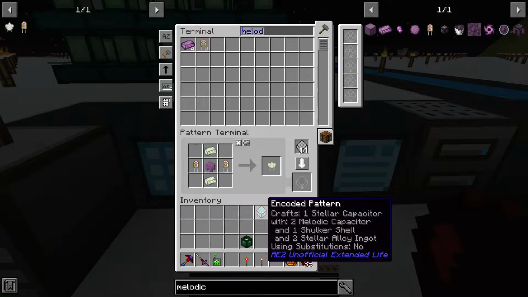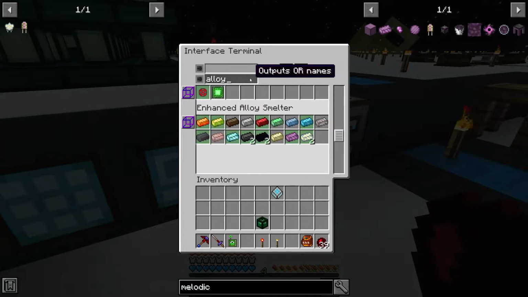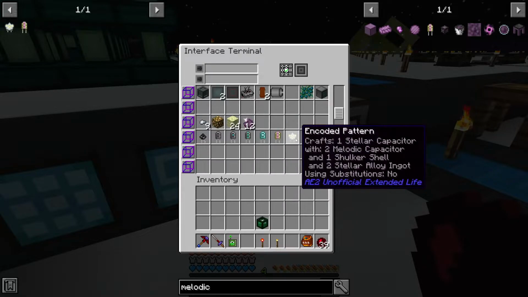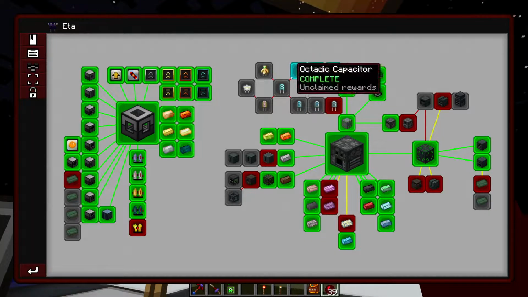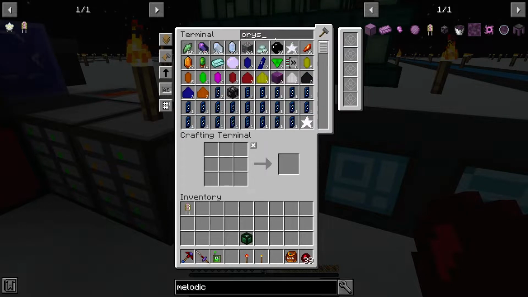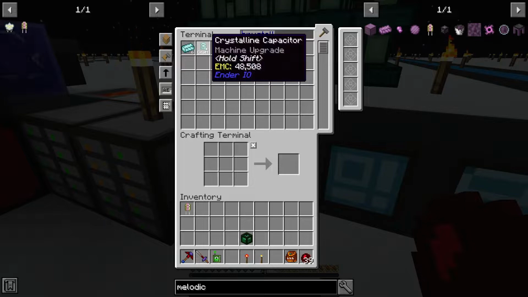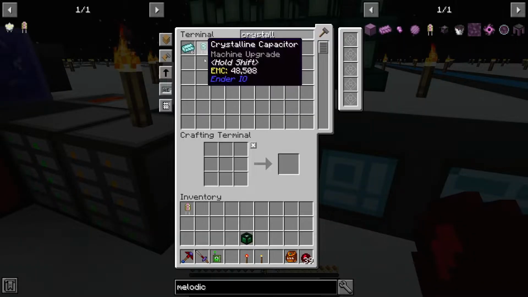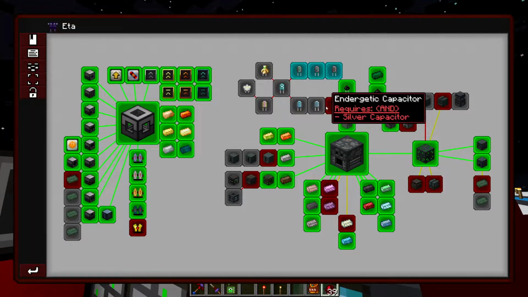Okay, guys. So I did it all off camera, but what we've got is what I believe to be everything we need to make a stellar capacitor. So we've got all of our capacitors in line. I'm going to pull this melodic one out. That should give me, I need my crystalline. Make one of these. So you can see we're up to here. I made the melodic as well. Oh, we have to get this way too.